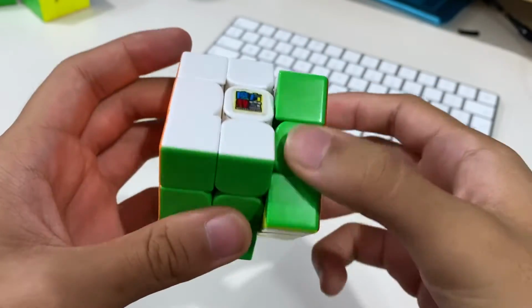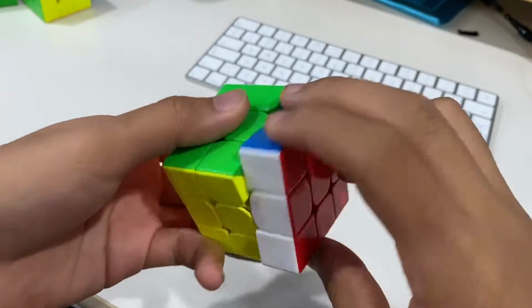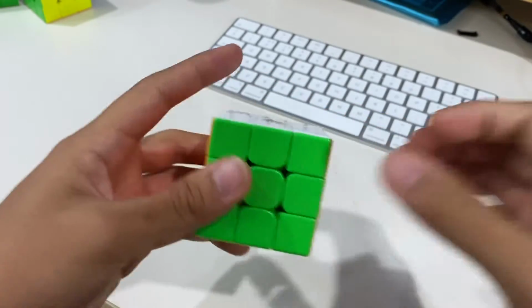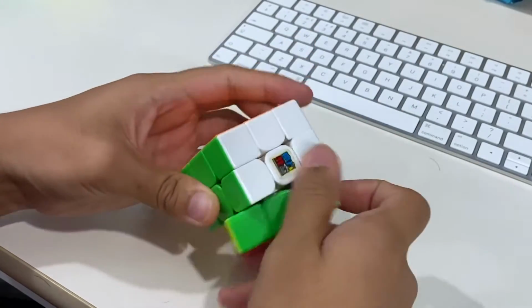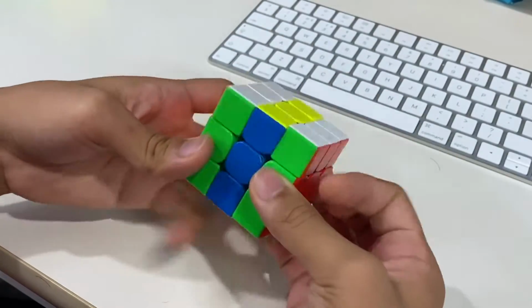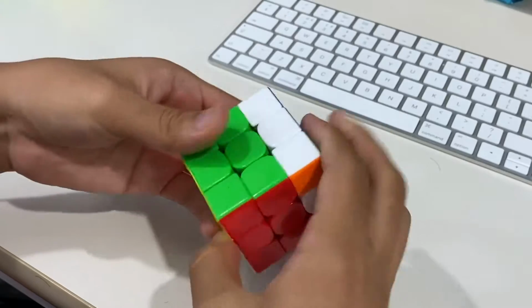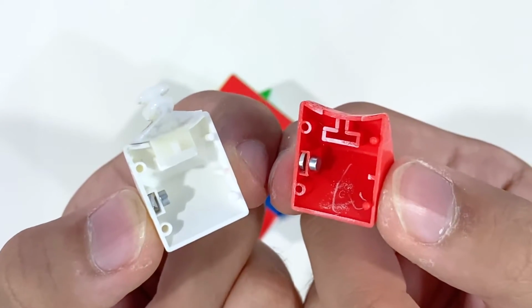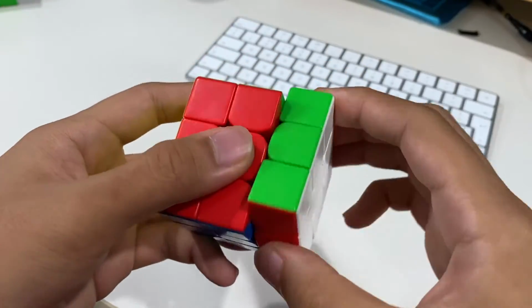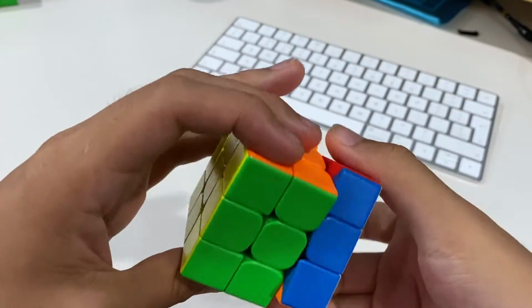Okay, so the original RS3M felt very light and the magnets were so subtle. I thought that I would be fine with it, because I thought weak magnets would help me turn fast, but it caused one problem. Because of the weak magnets, I was getting quite a few lockups due to the layers not aligning, which definitely affected my solves. Now, with the Angstrom version, the cube comes with an extra set of magnets placed inside the cube. And this definitely gets rid of the problem. And now, I don't get nearly as much lockups as I did on the original RS3M.